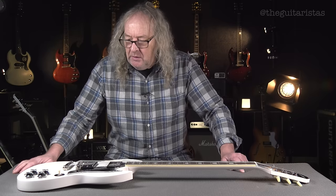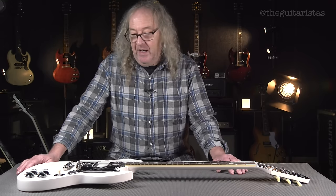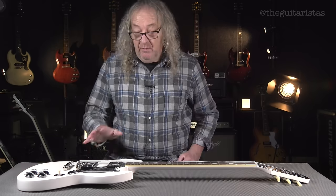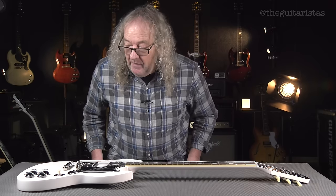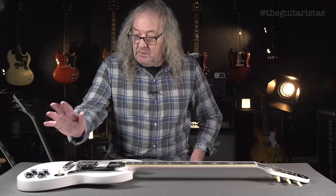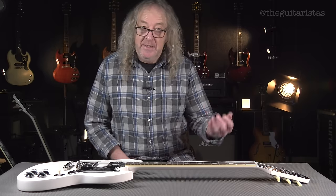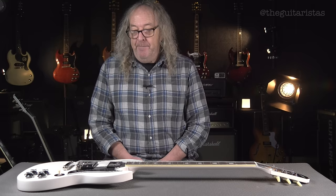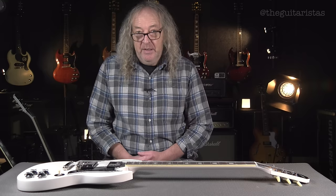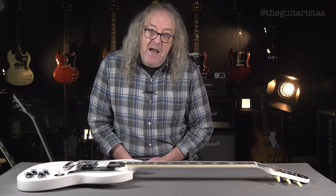Lots of questions, because this is pricey, what, $900 or something like that. I paid £701 for mine, got a little bit of a discount on it, but it's quite expensive. But of course it's got all the Gibson pickups and some really pucker stuff. So a lot of questions on how it compares to the SG Custom that I reviewed a little while ago, and the SG Standard that I reviewed a little while ago, both Epiphones inspired by Gibsons. And a lot of questions on why would you buy this rather than a second-hand Gibson?